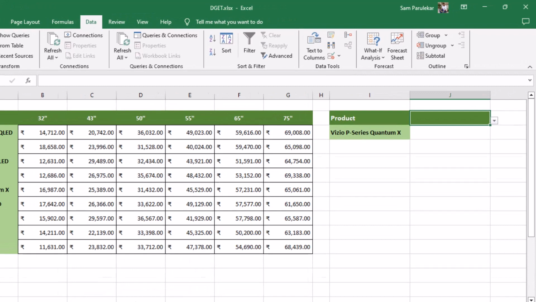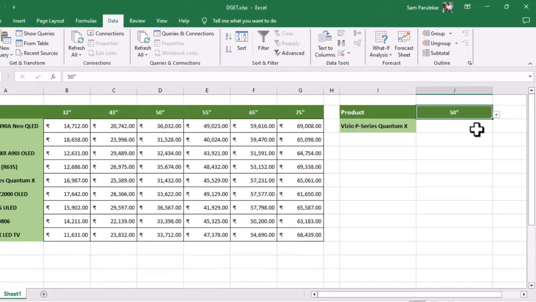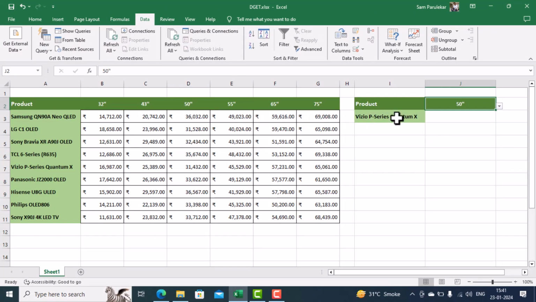Then I click on OK and now I get a drop down which shows me the different sizes of the television. Now for this model of television and this particular size, what is the price? And that I can find out only using the DGET function of Microsoft Excel.